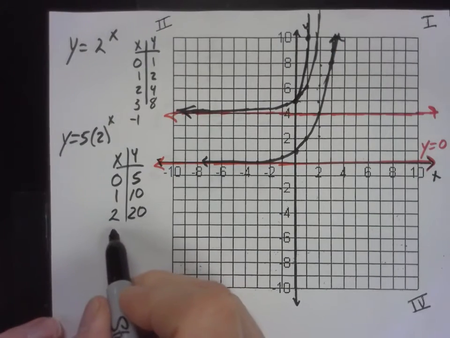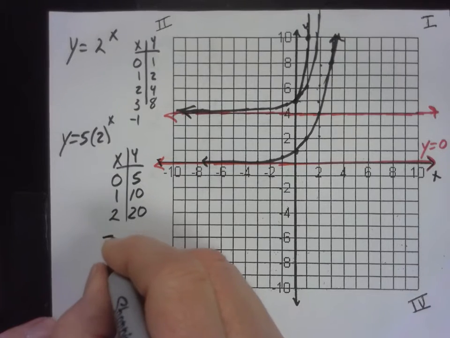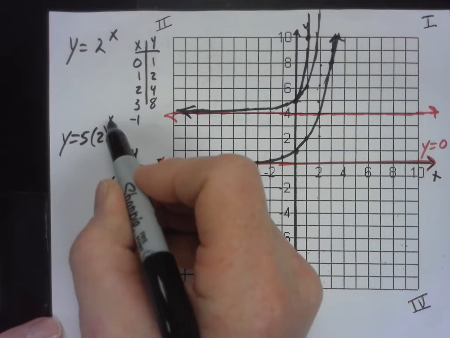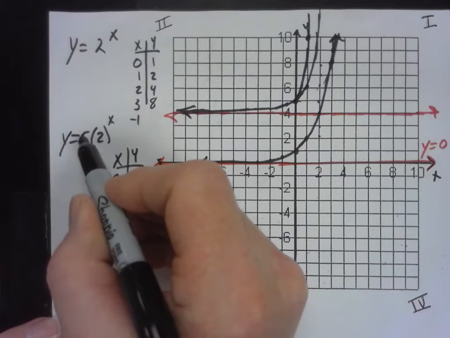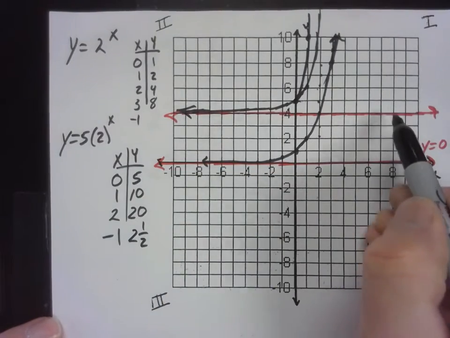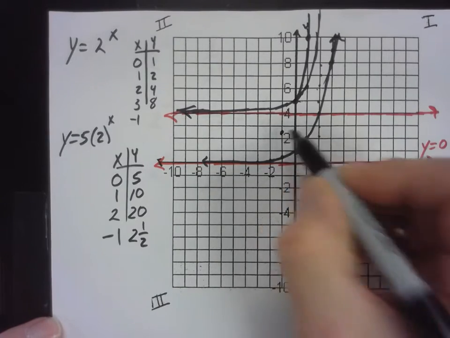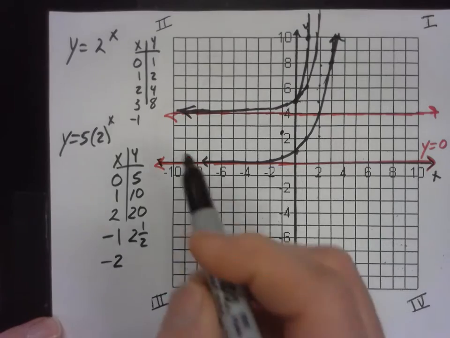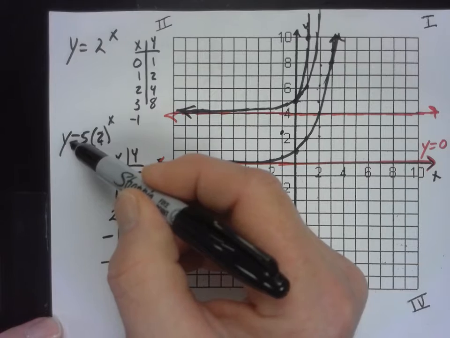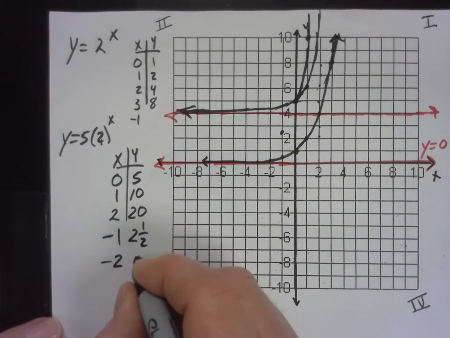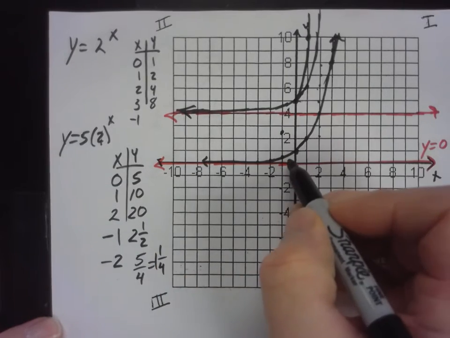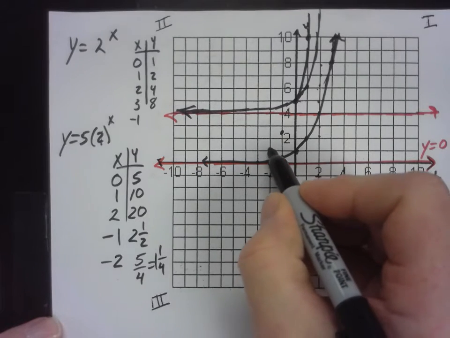When we get down here a little bit more, we put -1 in now. What's 2 to the -1 power? A half. And what's half of 5? 2.5. Okay, so can 4 be our asymptote? No, because we're coming down here to 2.5. If I put -2 in, this becomes 1 over 2 to the positive 2, which is 1/4 of 5, 5/4, or 1 1/4. So now we're down here at -2. We're at 1 1/4.